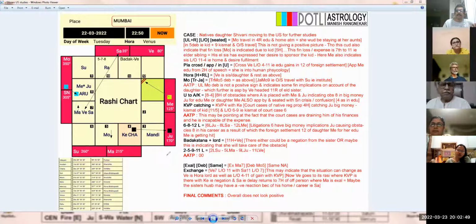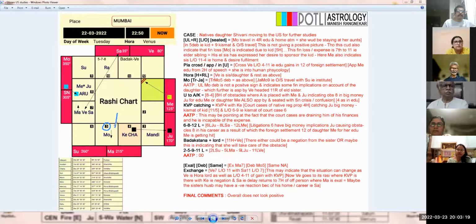Clear so far? So what we did so far is we analyzed the Udayam and we analyzed the Karak planet. What is left now? I said Karak Bhav and Karak planet. Did we analyze the Karak Bhav? No. Which is the Karak Bhav for a child? Fifth house. Correct.